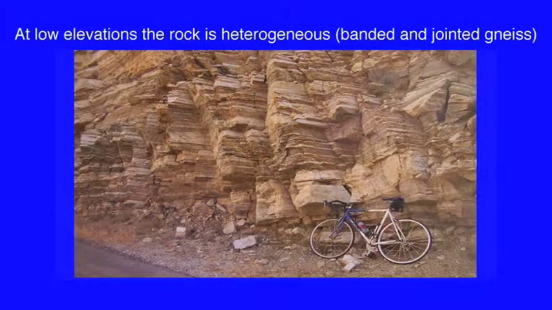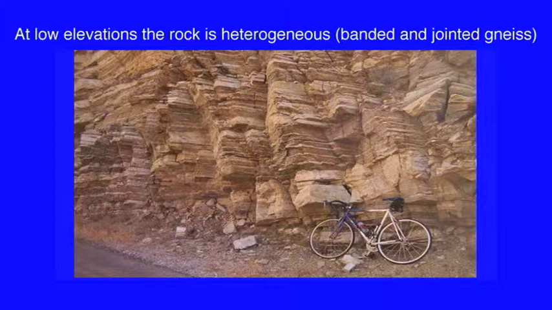Now, less well known is the fact that there's also a gradient in rock type. The rock type at low elevation is different from the rock type at higher elevation. And so that's what I want to talk about today: rock type primarily, and how that influences the morphology of river canyons and hill slopes. So that's getting more to my area.